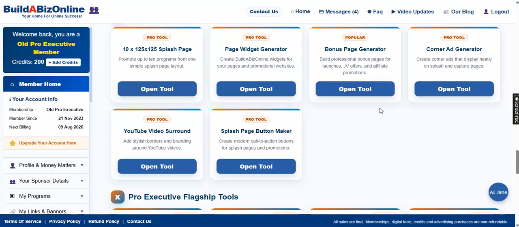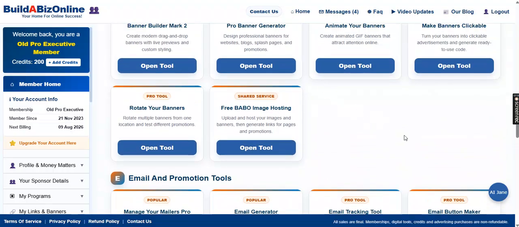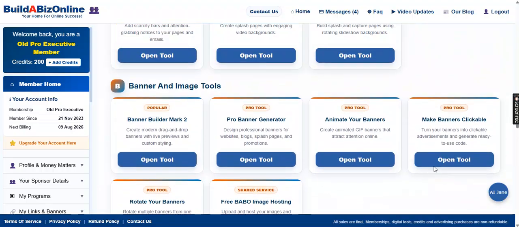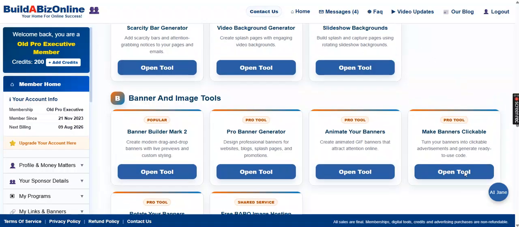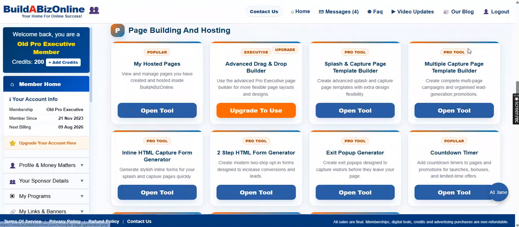And they also got, let's see, where is that? Email tracking tool. But I'm looking for something else here. What was it? It's a link tracker. Where did I do that? Pop-up generator.